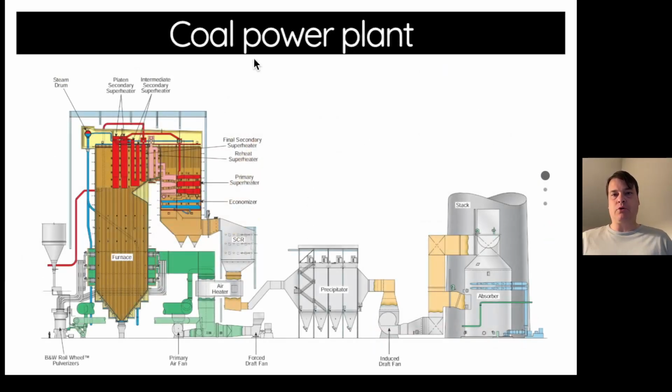Here's a typical coal-fired power plant, a schematic of what it looks like and some of the different parts. And for scale, you can see the size of a person here on the left. So these plants are absolutely enormous. A typical boiler here might generate 1 gigawatt of electricity, and then a typical plant might have 2 or 3 of these units. So between 1 and 4 gigawatts of power at a given plant with between 1 and 4 units is not uncommon.